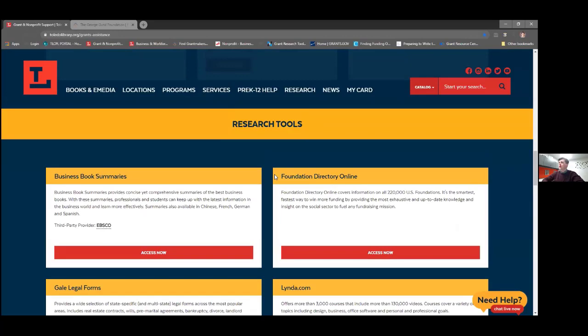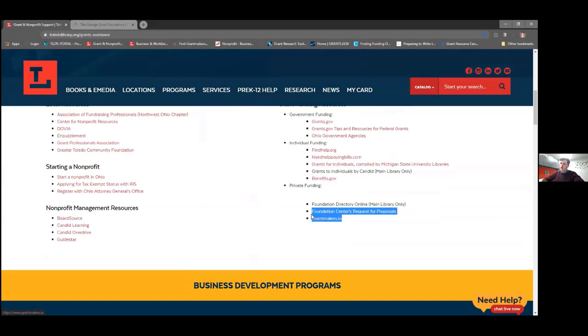And then one other thing I wanted to highlight about finding grants while I'm on our website is this database called GrantMakers.io. That's an open source database. It's very similar to Foundation Directory Online. It doesn't have as many foundations in it. So that's going to be probably a more pivotal tool for us if I ever lose access to offering FDO remotely. That might happen after 2021 is over, depending on what Candid wants to do with the pandemic. Right now, we're good through this year, but this is essentially a very similar product that's just open source.